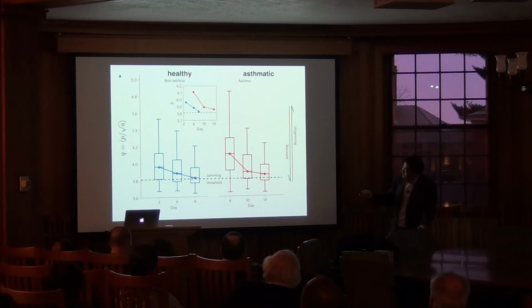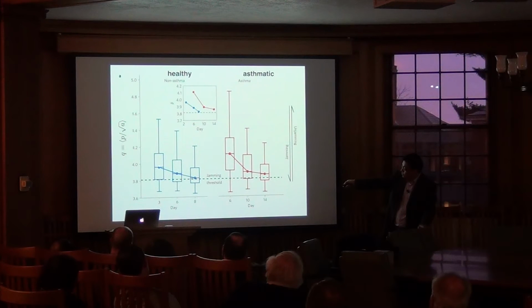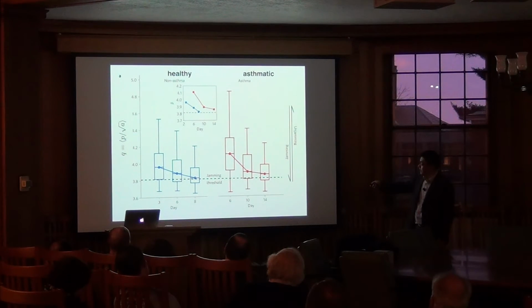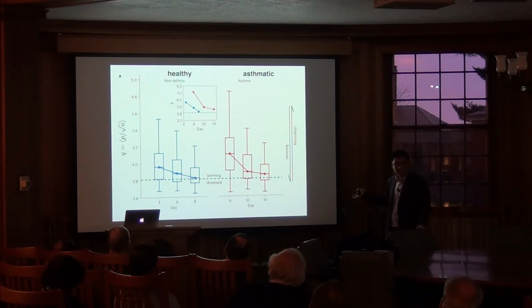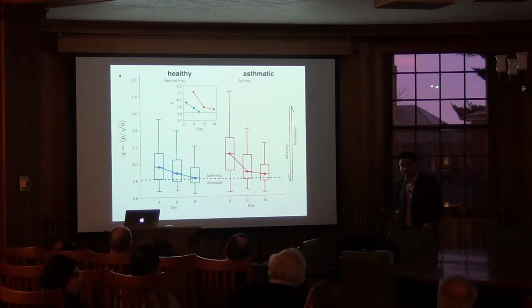But here, if you look at the Q from these experiments, for the healthy tissue, it really gets quite close to where the transition is. And it exactly gets a trend. As you grow it for more days, you get to the jamming or the solidification threshold. But for people with asthma, it has a similar decreasing trend, but it doesn't quite get there, showing that it's not fully solidified yet. So this prediction seems to really work well for these systems, which don't change in density, yet undergo a transition from a fluid to a solid state.